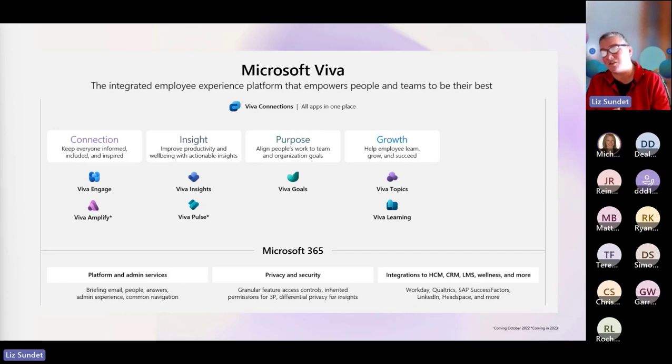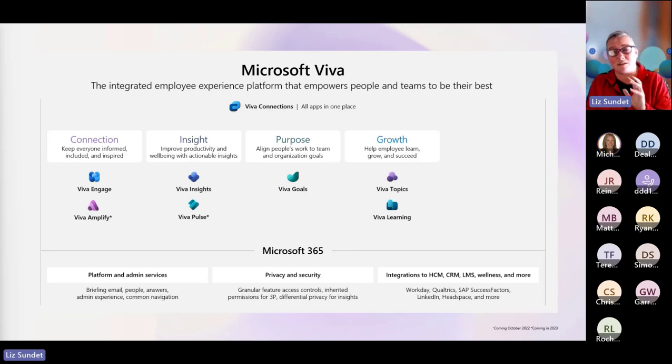And then in terms of growth, this is one of those areas I am especially interested in, as an instructor, as a teacher, as an adjunct professor. I am constantly involved in some type of learning, and really having that growth mindset and ability to enable other employees to learn, to grow, to succeed.